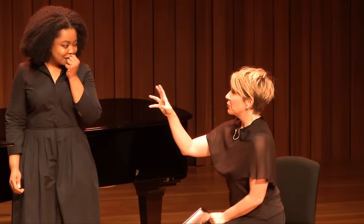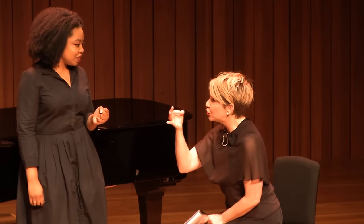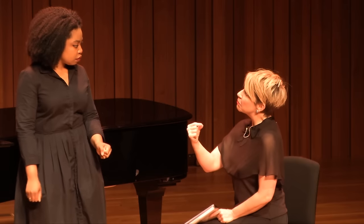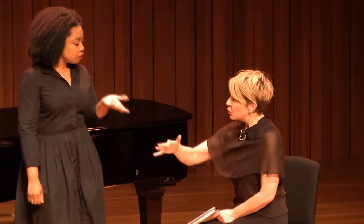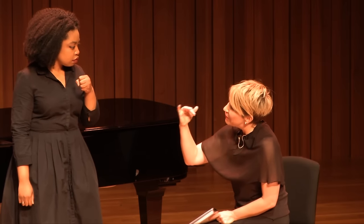Better R, but you can do about 20% more, or I mean 200% more. Triple the D. Double dot it. I mean, almost. It's just an eighth note, but you can give the sensation of it, which then gives the impression that you're actually asking a question. If you go, it's a statement. Where are you? It's a question. So I triple the D and I emphasize the sort of syncopated rhythm.